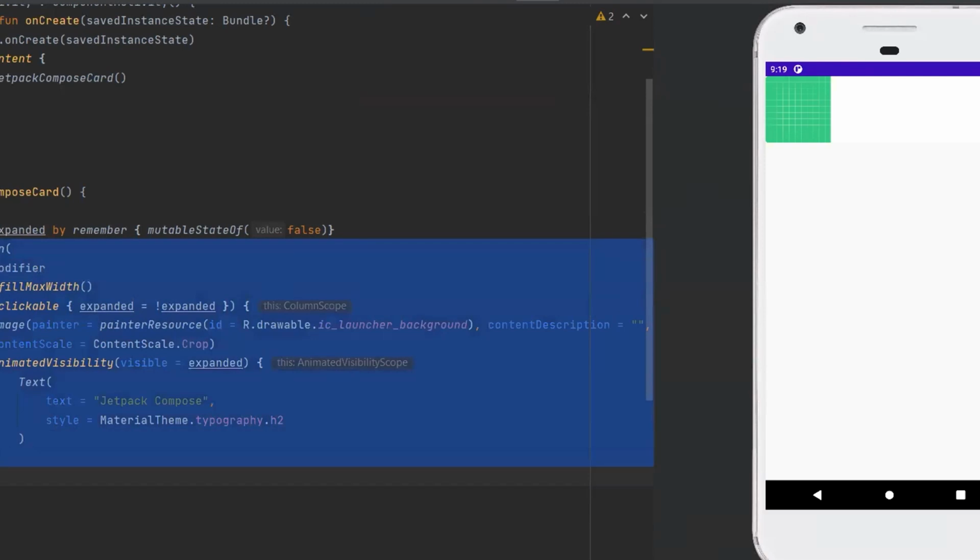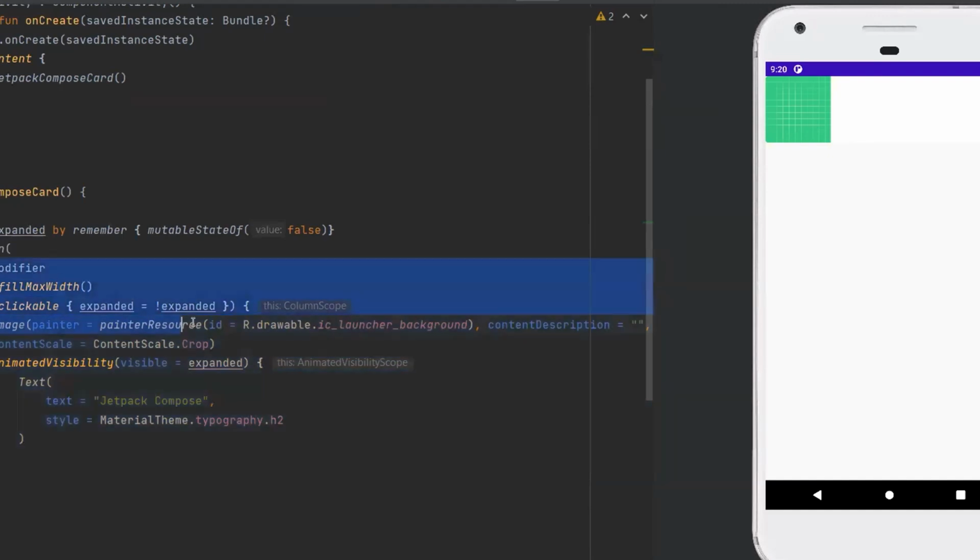Now, coming to our next composable that we have inside of our card, which we discussed in our slide. That is the column. So what exactly is a column? A column, like what we have in XML, is basically just a single column. This just creates a single column. Fine. Anything we write inside of this block, this column scope, will be inside of this column. But whatever we pass inside the constructor of column are the properties that we want this column to exhibit. And to attach such properties, we have another class called the modifier class. This modifier class attaches many properties to these columns.